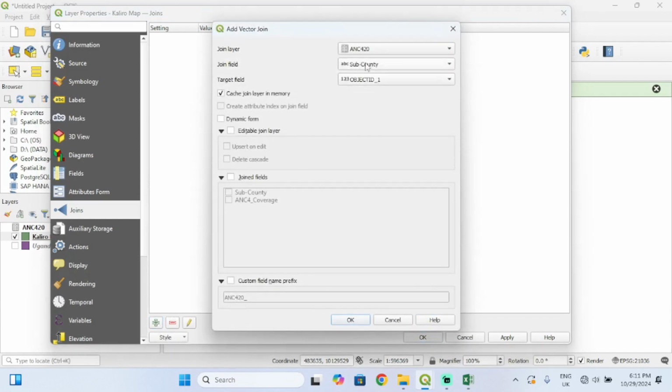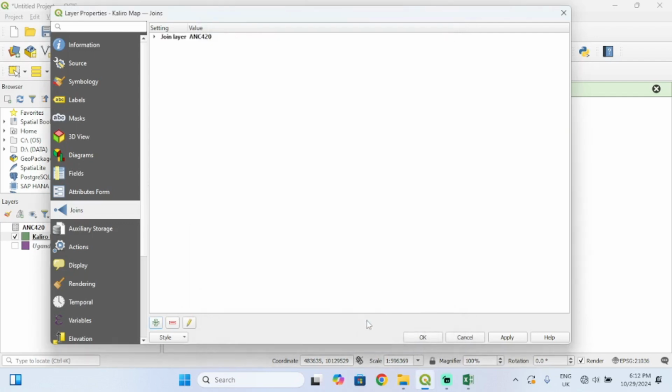When you click on this plus sign, this is what we want to link to our map. The target field is the sub county. Once these two are selected, you click OK, you apply, then click OK.